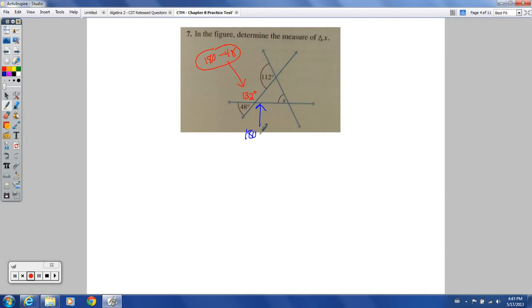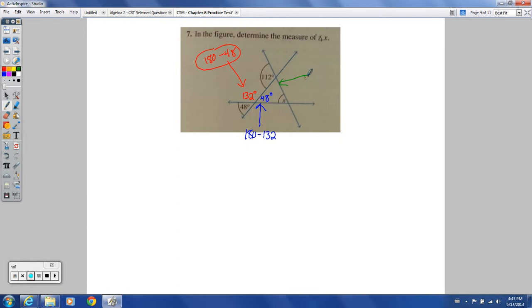I can just do 180 minus 132. That looks like that would be 48. And you may have noticed something, or you may have been yelling at your computer screen there, Mr. Wagner, you're doing unnecessary work. And I would agree. I did something I didn't need to do there because I have vertical angles right here, and vertical angles are always congruent. So this angle wasn't really necessary to figure out. But hey, I did it.